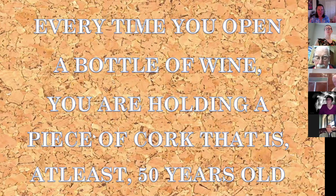It's perfect, it's ready to go when you're using it, because it is very time sensitive. With labels, you have issues with adhesives and paper and all the other things, but you can order your labels 2 months ahead of time and it's not a big deal. And the corks are critical, it's very time sensitive, because just like when you're washing dishes, you don't want too much water in your sponge. You don't want not enough water in your sponge. Kevin, let me know if that didn't answer your question.